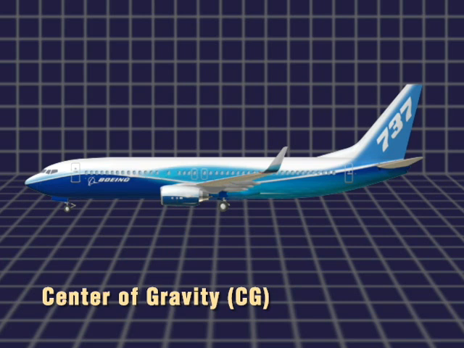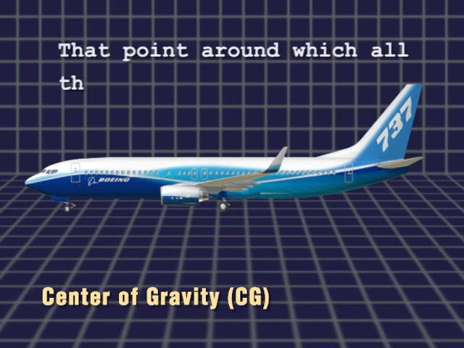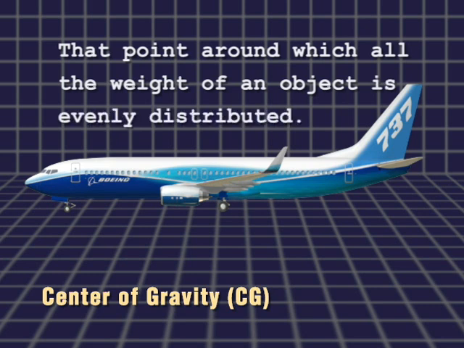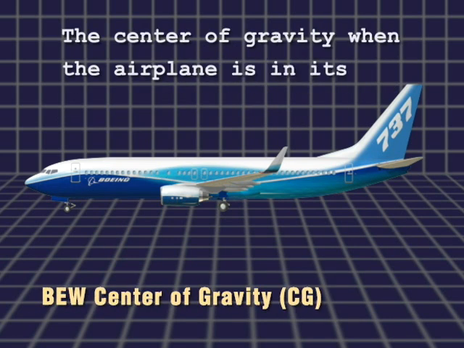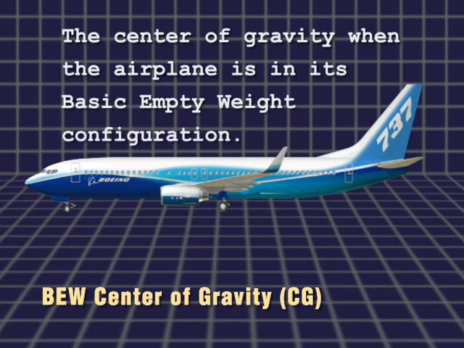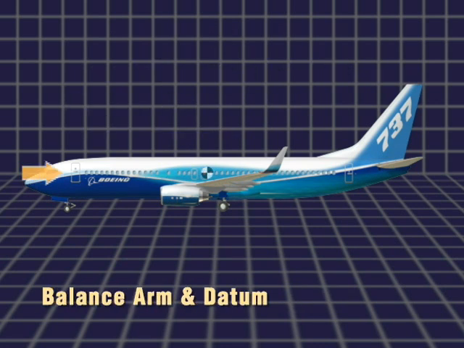In order to fully understand this, we need to understand some basic concepts and the terminology we will use. The first term is the most obvious: scale weight. You obtain the scale weight by placing the airplane on a number of scales and adding the readings from each of these scales. Basic empty weight is the weight of the airplane in its baseline configuration. Baseline configuration is defined differently from airline to airline, but can be characterized as the weight of the empty airplane, not including those items that are likely to be different from flight to flight.